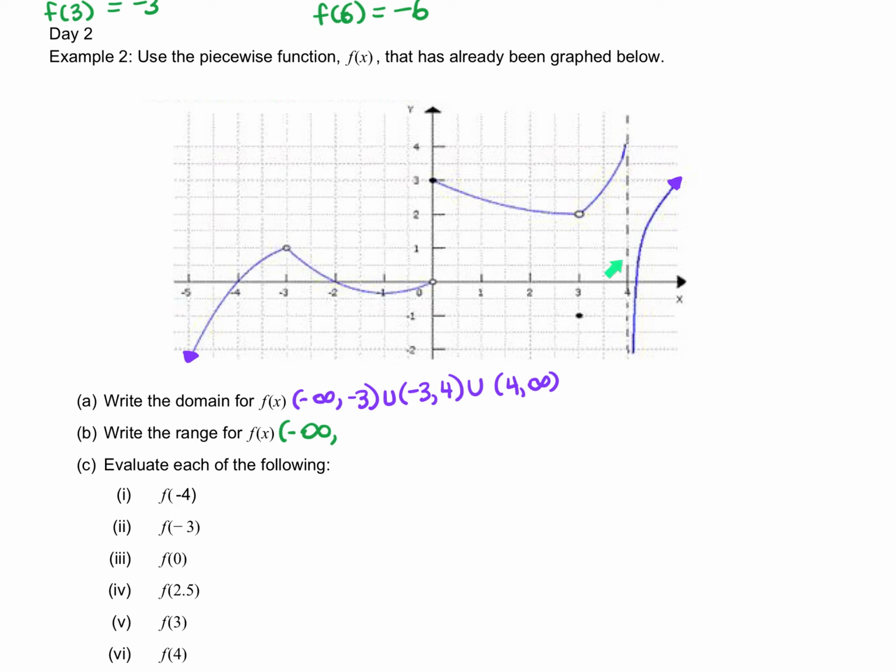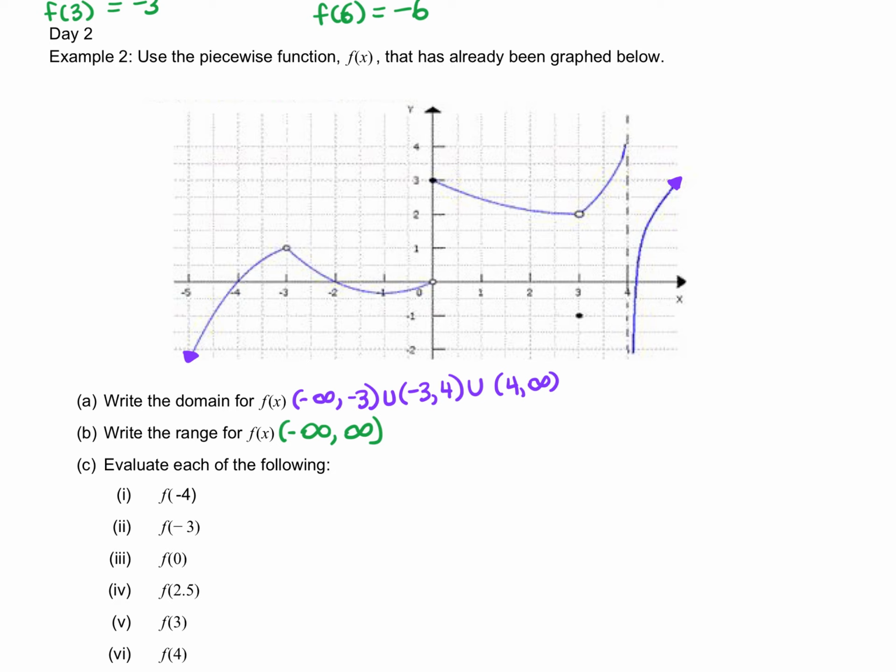This doesn't really affect my range at all because anywhere I go, so y equals 4, I have a y value there. If not here, there will be one way out here somewhere. But then I notice that we continue to go up and to the right here. We continue to point up, which means my range is going to continue to move out towards positive infinity. So there really aren't any values in the range that can't be included.